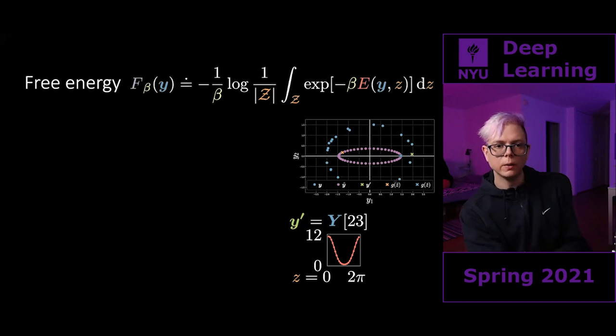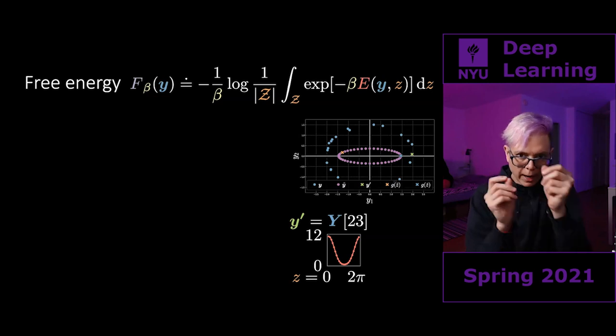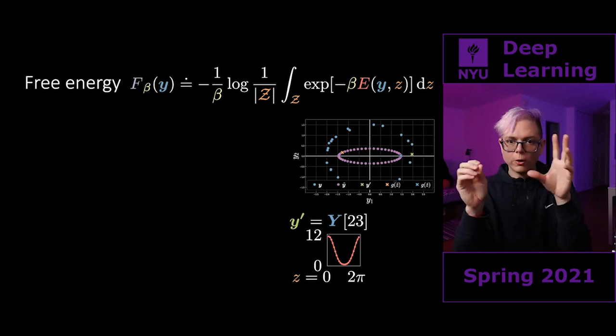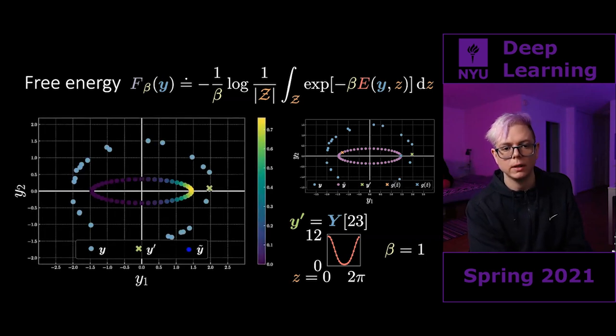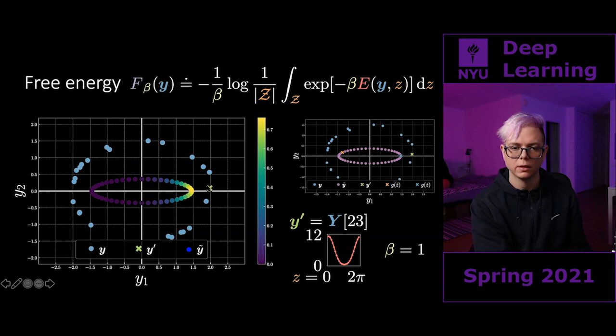But now we change this. Now we're no longer using the zero temperature limit, the one to one. We're going to have this warmer version, the more latent per given point. So let's fix beta equal one, okay? With beta equal one, we're going to get the following. Each point here in purple has a color representing its contribution to the free energy of this location here. So this is still y23, but now the free energy is no longer the square distance. Now the free energy is the summation, the S, no? This S is the summation of all these contributions, okay?